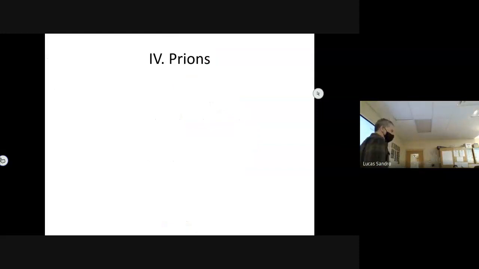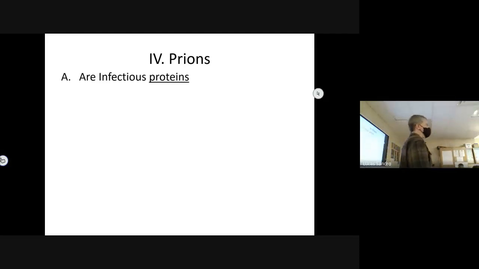But the last thing I want to talk about is prions. Prions are weird. Prions are one of those things that the first people to discover them, nobody believed them. Because you've got bacteria and protists and fungi as pathogens. That makes sense. They're living things that are reproducing. You've got viruses. Maybe they're on the borderline of living things, but they have DNA. It makes sense what they do. Prions, they're just proteins. And you know proteins, those are just chains of amino acids folded up a certain way. That doesn't make sense. How could that be a pathogen?